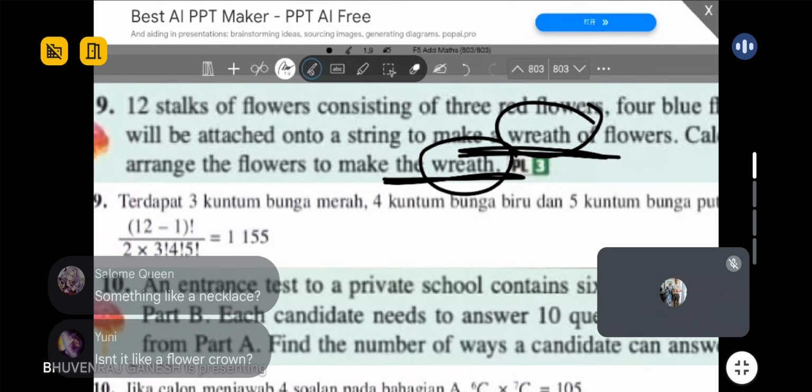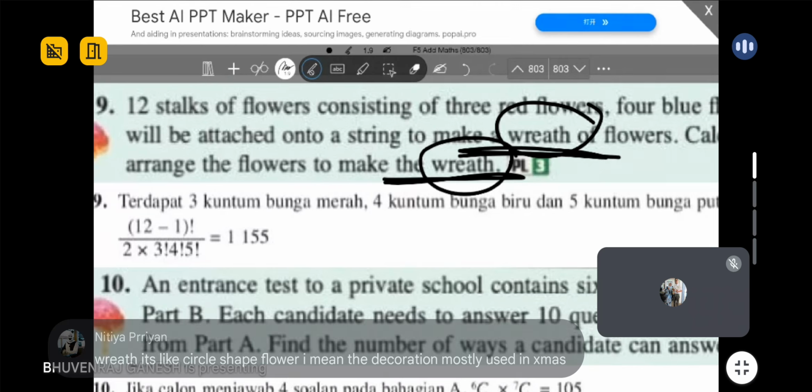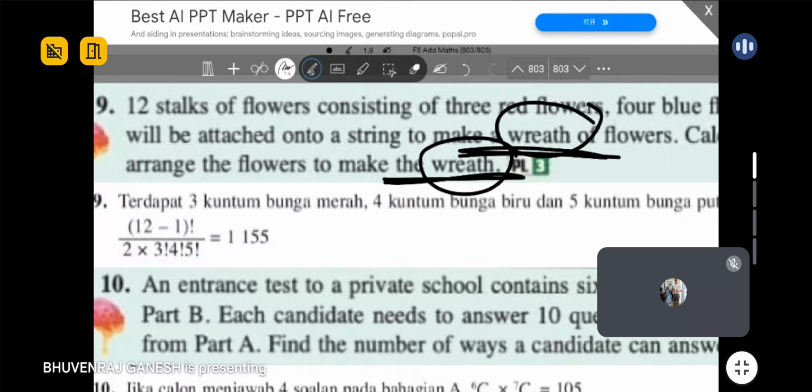Yes, correct. The answer is something like a necklace. Okay, guys. So you must take note. There are few words that represent necklace. Necklace is same as bracelet, and bracelet is same as red in the concept of admaths. Okay, but you cannot say circle. It's not equal to circle. Red is the same formula we use for bracelet.